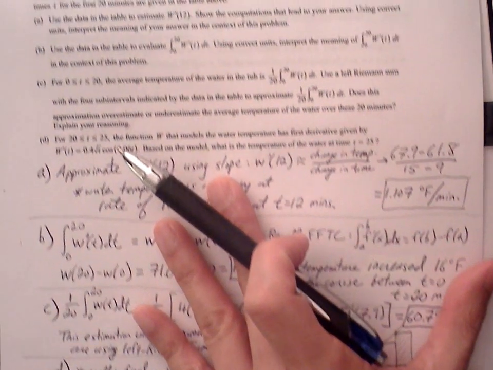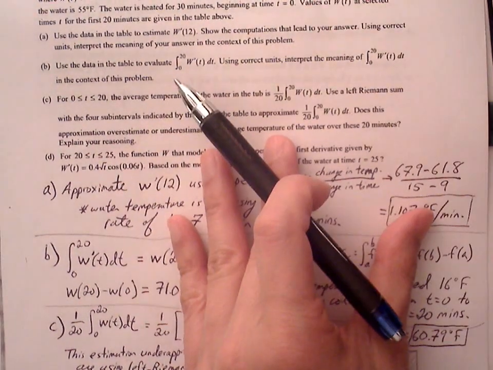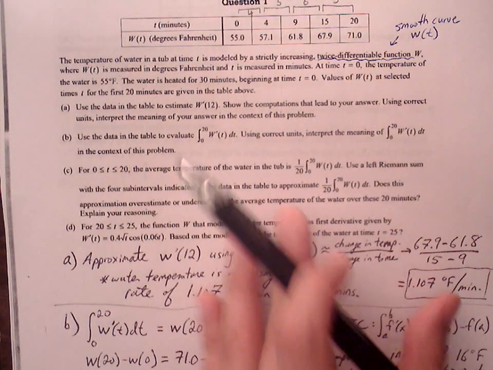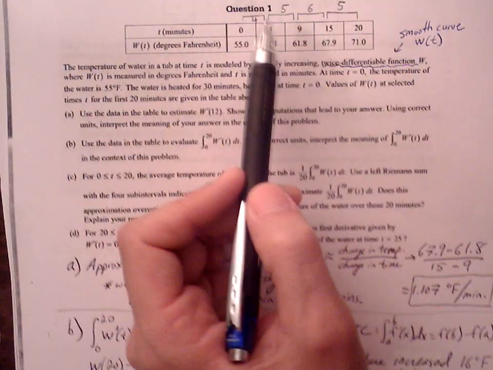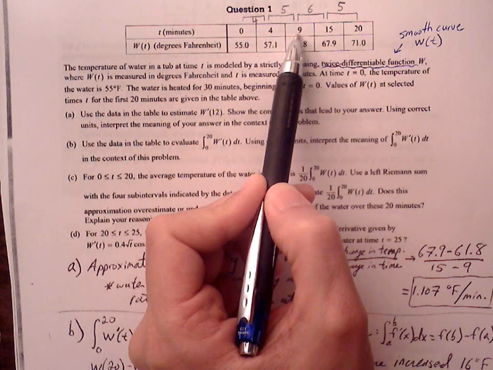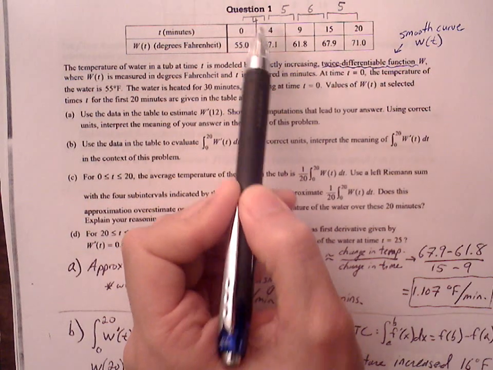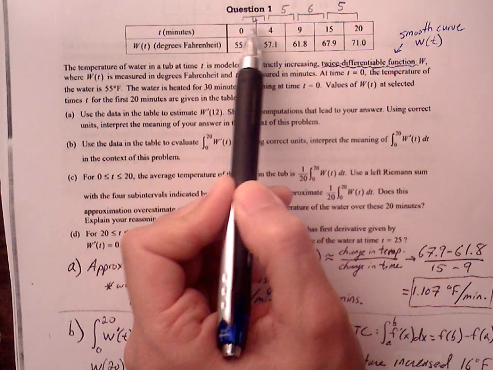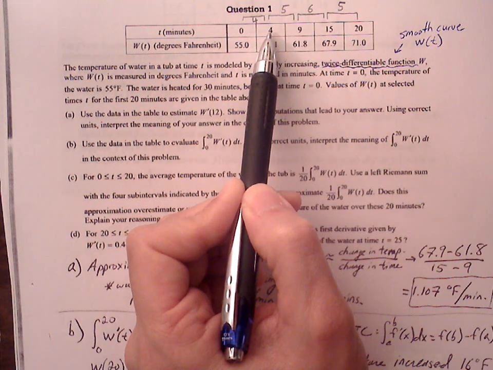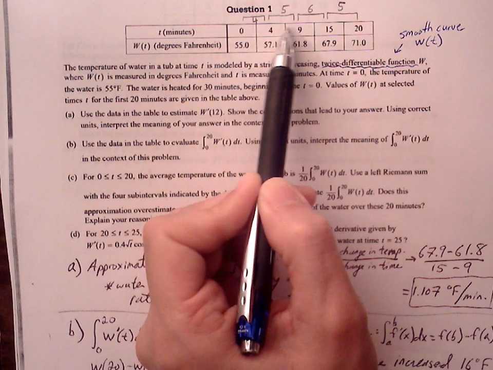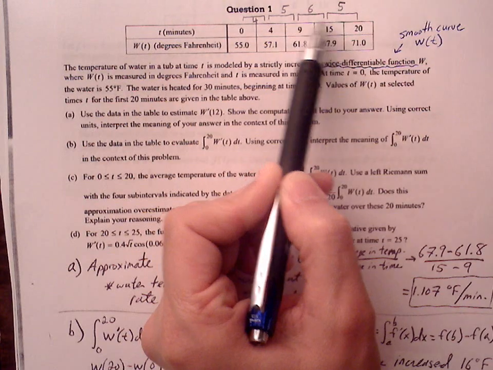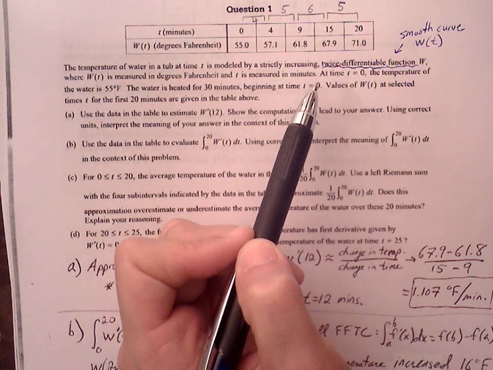So the way that we are supposed to do this is using a left Riemann sum. So we have to pick out width and height for these rectangles that we want to build. So the 4 rectangles are here between 0 and 4. That's one interval, from 4 to 9, from 9 to 15, and from 15 to 20. And if we subtract each of these t values, we arrive at the width of these rectangles. So 4 minus 0, that's a width of 4. 9 minus 4, that's a width of 5. 15 minus 9, that's a width of 6, and 20 minus 15, that's a width of 5.